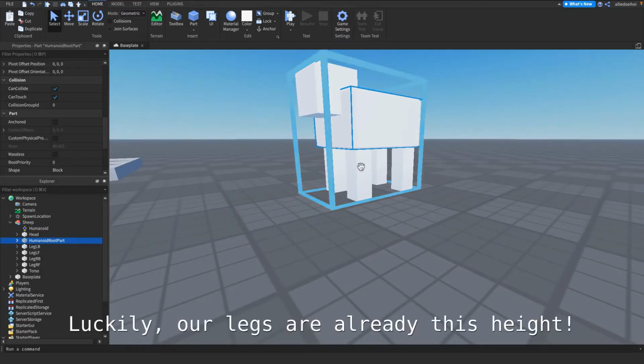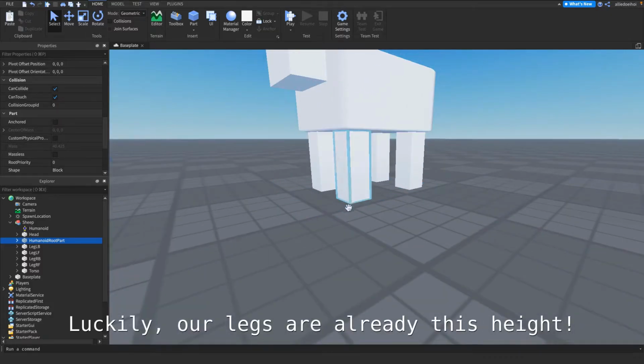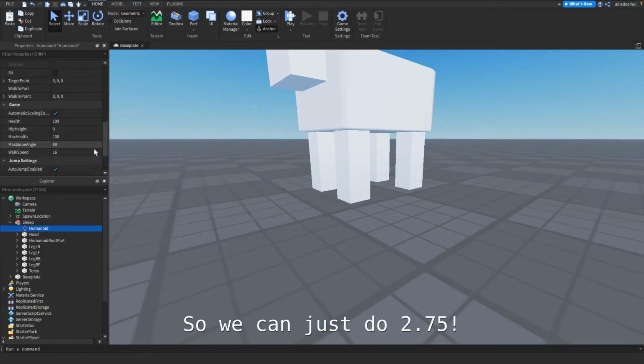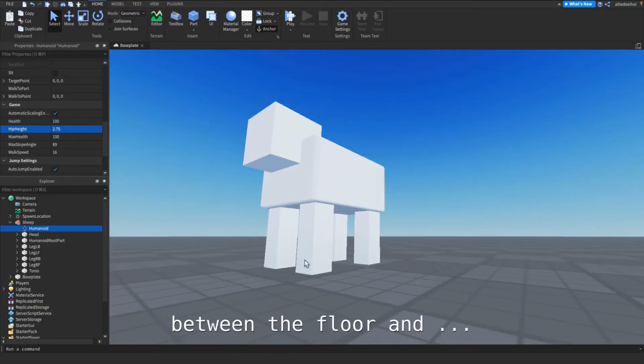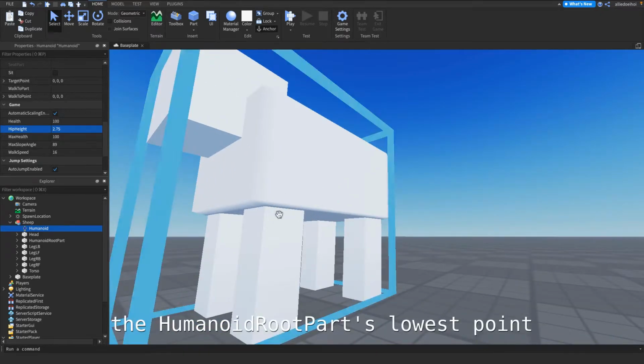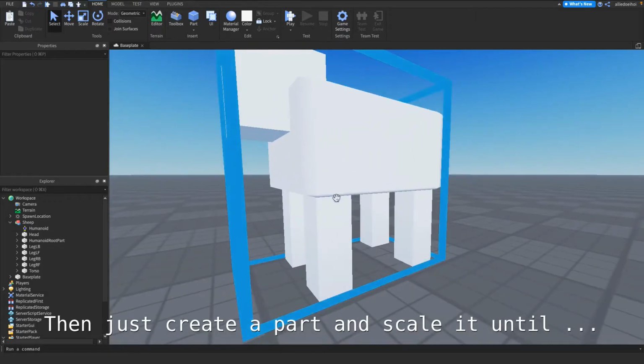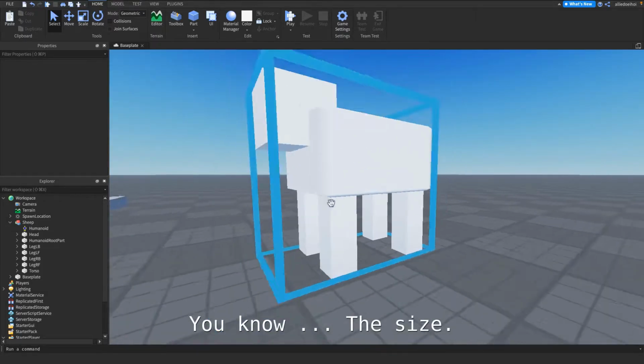Luckily our legs are already this height, 2.75, so we can just do 2.75. If you don't know the height between the floor and the humanoid root part's lowest point, then just create a part and scale it until you know the size.